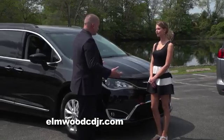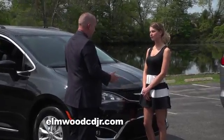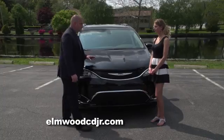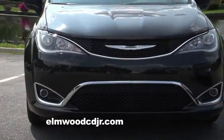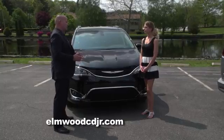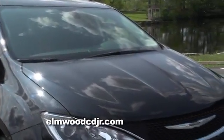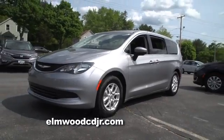The engineers at Chrysler spent a lot of time in the lab when designing the all-new Chrysler Pacifica. They wanted to ensure safety, styling, and also gas mileage. Now, the Chrysler Pacifica actually has active grille shutters located in the lower bumper. And what that does is help achieve maximum gas mileage. So when those active shutters are closed, it helps to redirect the airflow around the vehicle. There's actually grooves in the hood, the roof, and the side of the vehicle that help the wind flow to the back and achieve maximum gas mileage.